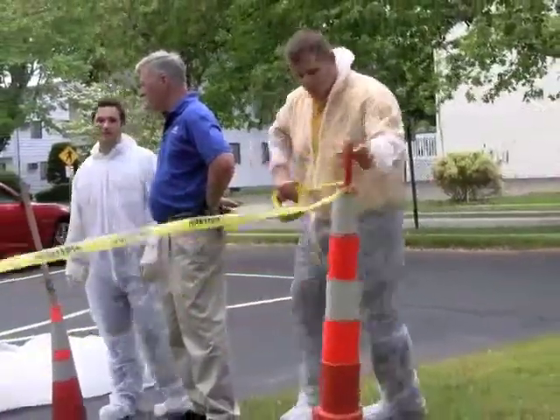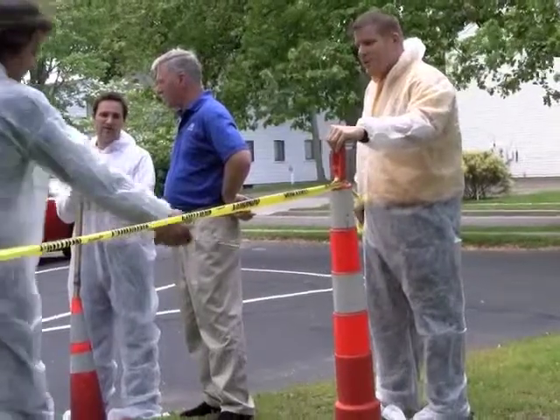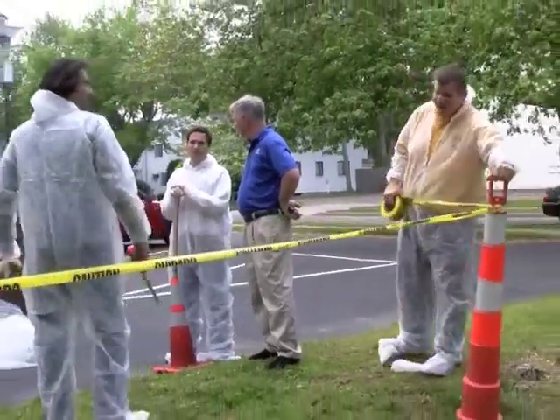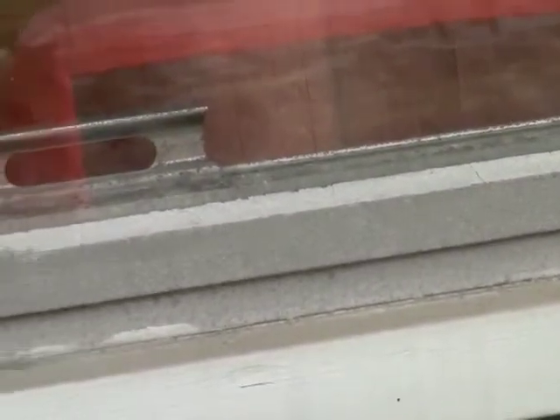So what do you say to all these renovators and contractors who are thinking of taking the class, or thinking they'll just be able to get away with it by not taking the class and not getting certified? I think definitely take the class, especially for large renovations. The window sills have lead paint — all those sills in pre-1940 homes all the way up to the 70s, when they used lead-based paint on the sills to make them a little stronger, a little more durable.